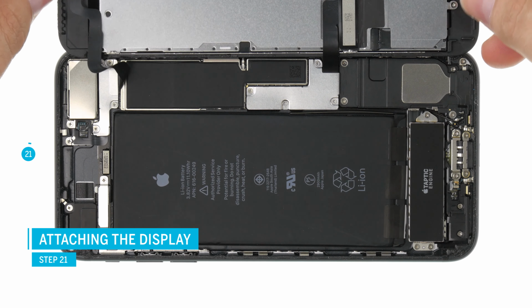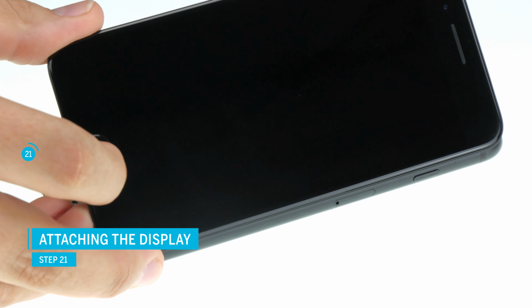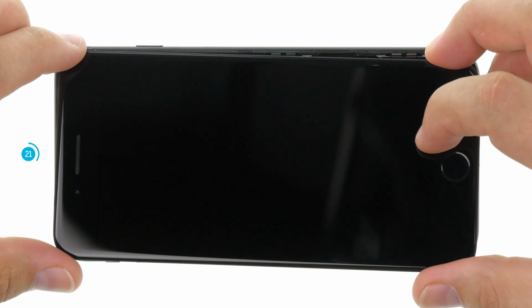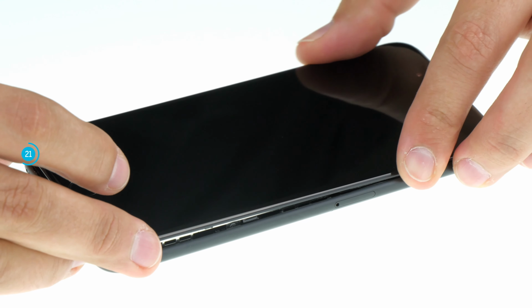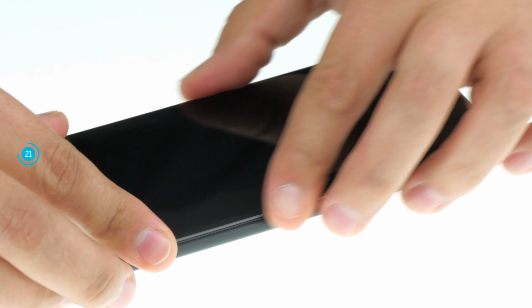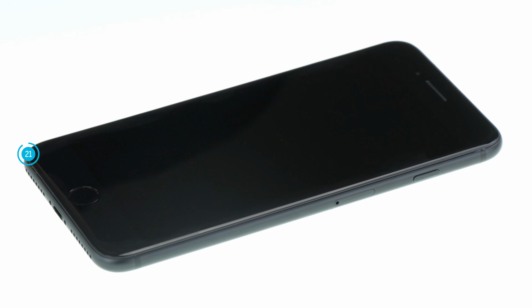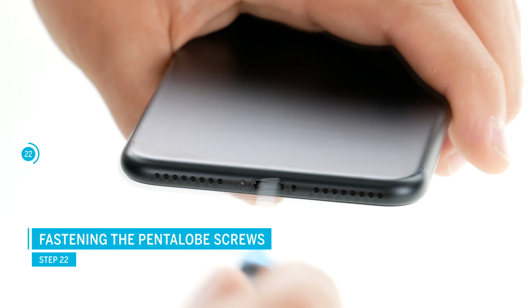Now you can finally attach the display. The display must first be hooked in at the top and then pressed down evenly on all sides. Fold the display over and carefully insert it into the guide. Then press the entire display down so that it snaps into the holding rails. In the last step, secure the display with the 2 pentalobe screws.